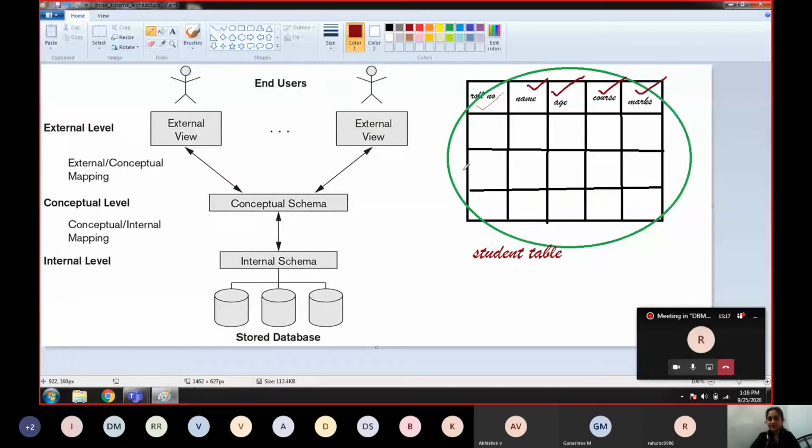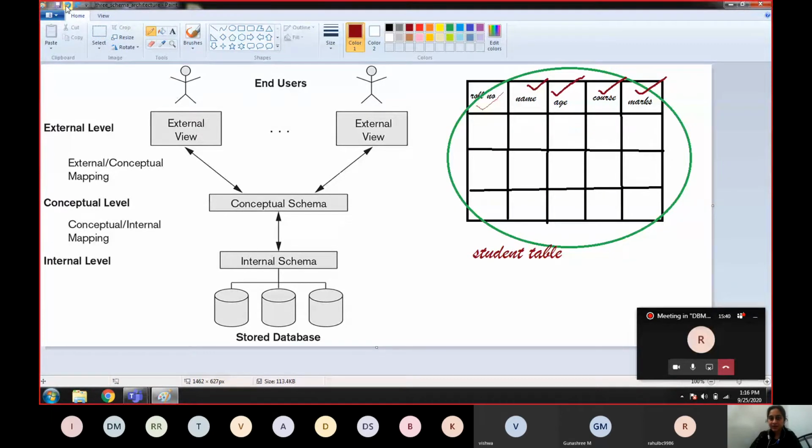You can see this with the attributes or the fields. In my last video I told you that while using a relational data model, it will be in the form of a table, and all the column headings or column names are called attributes, and the complete row is called a tuple, and the complete table we call a relation.